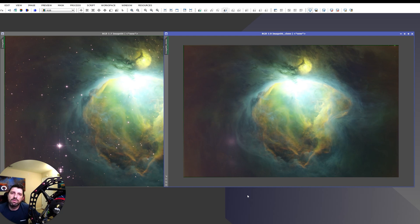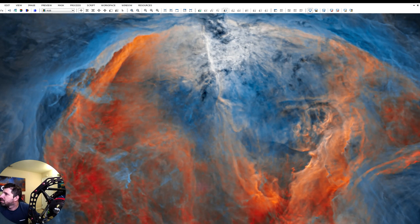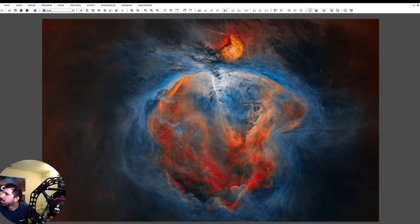The image already looked really good — not much noise since it's a pretty bright nebula. After some color mixing I ended up with this. The core is actually very visible in this starless image. The oxygen is the main channel exposed here and the detail is really good. The sulfur contrasts everything and creates a beautiful 3D look — like the nebula has arms embracing the oxygen. All that was left was noise reduction and bringing the stars back in, using a star reduction algorithm — not Starnet — just regular star reduction applied before reinserting the stars.